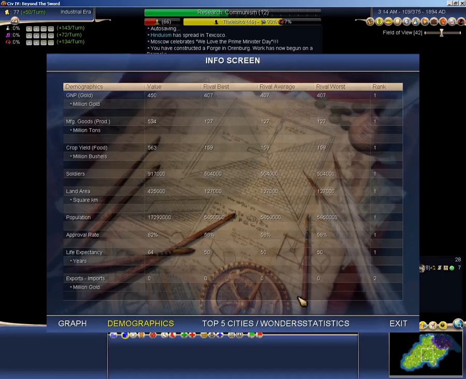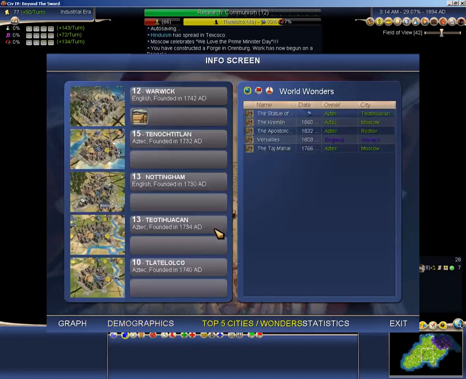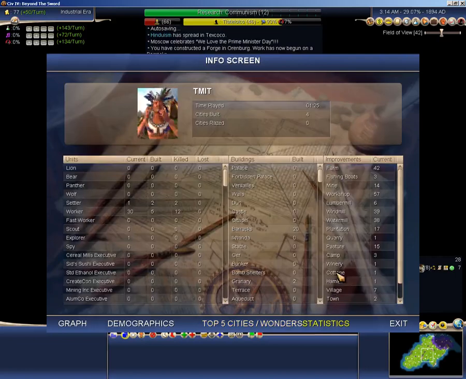Rank 1 in everything but exports-imports, which, obviously, since I'm in mercantilism, I wouldn't have. Man, I even win in GNP. Yeah! I have most of the top 5 cities. I also have most of the wonders. Wonder how that happened.